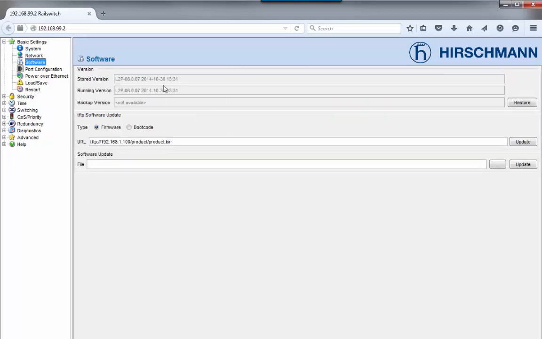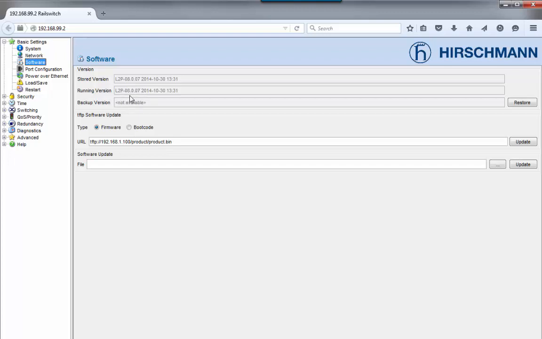So next thing that we're going to do is take a look at the software or the firmware in this switch. The firmware on this switch is 8.0.07. The latest version that I have available to me is a 9.0. I believe we're shipping a 9.0.03.